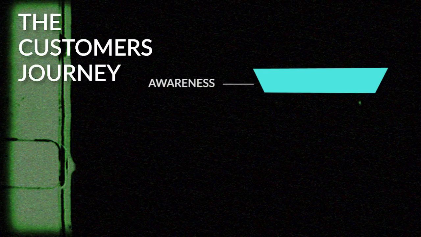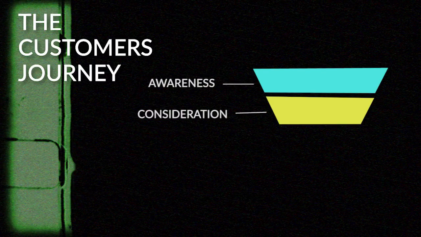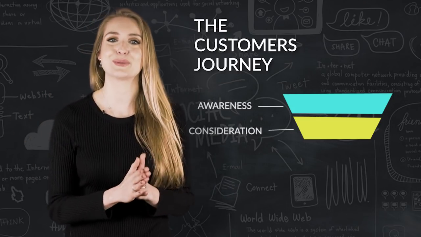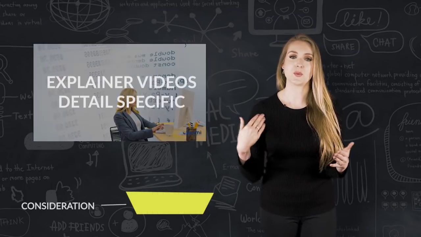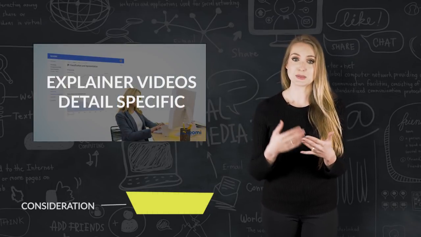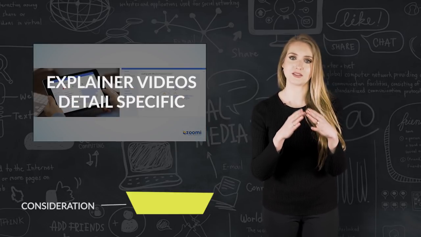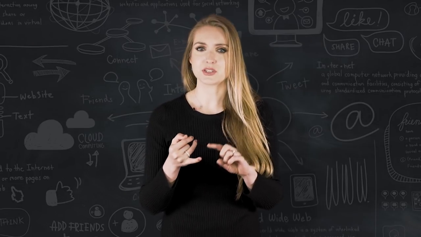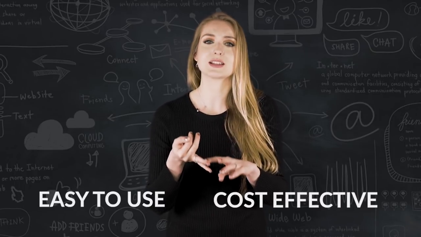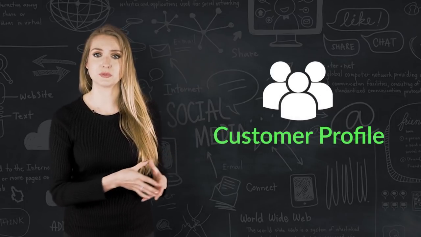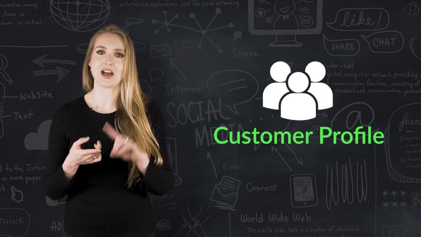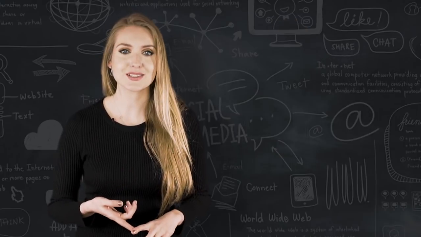After the awareness stage, once they've solidified that they definitely have a problem, comes the consideration phase, where they're choosing which product is going to be best to help them solve that problem. During that stage, you hit them with explainer videos and ones that talk about your product very specifically. Have videos that talk about how easy your product is to use, how cost effective it is, and hit on values that, based on the customer profile you've built before, they're going to value the most. It might be the price, the customer service, or how quick and easy something is.